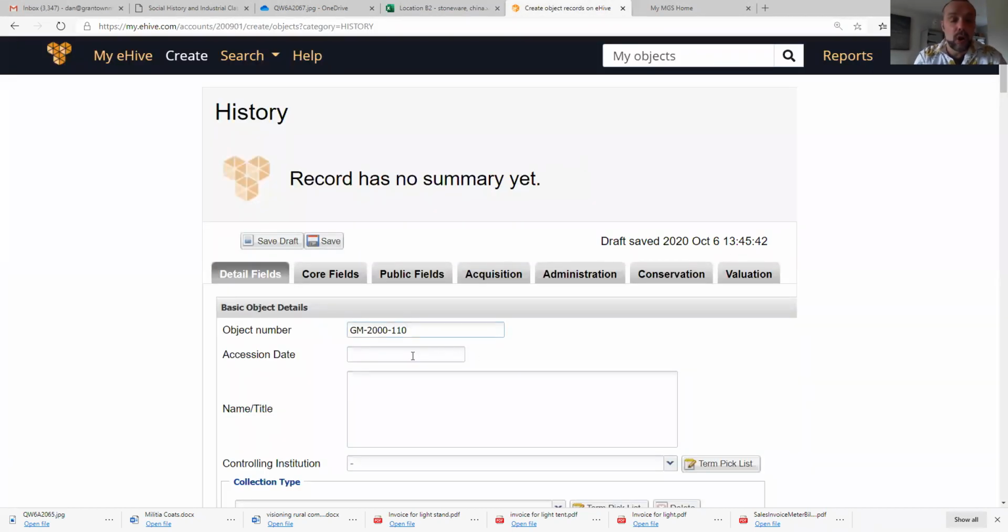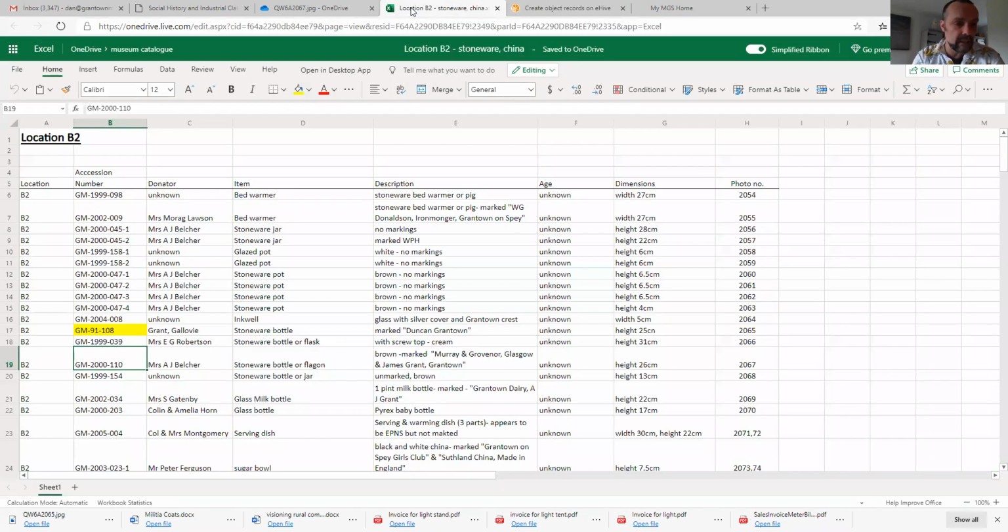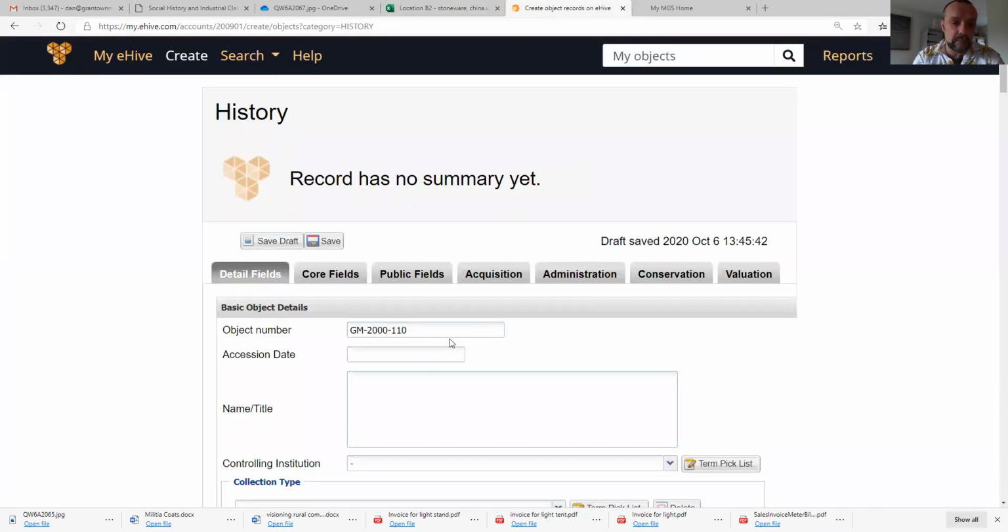Testing date. We do not know at the minute without looking back at paperwork, and we may not have that paperwork. Name is down here as stoneware, bottle, or flagon. With object names, take the simplest that you possibly can.